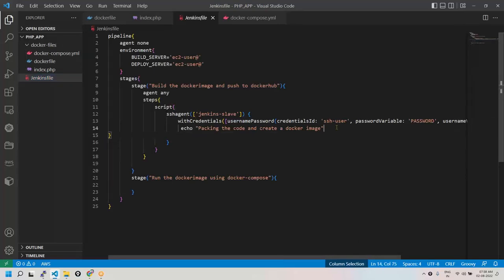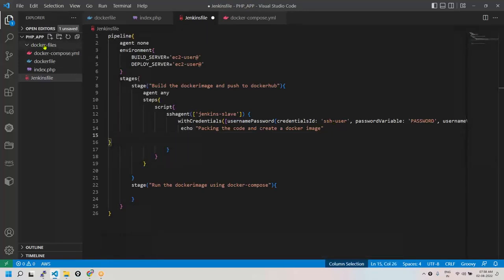So you need to do Docker build. Before that, you need to copy this directory onto that machine, right? Onto the machine wherever you are going to clone and build it. So first of all, you need to copy this folder there. So scp -o strict host key checking should be set to no for the first time, right? And then copy the entire directory recursively, means you can use -r, and the build server IP.